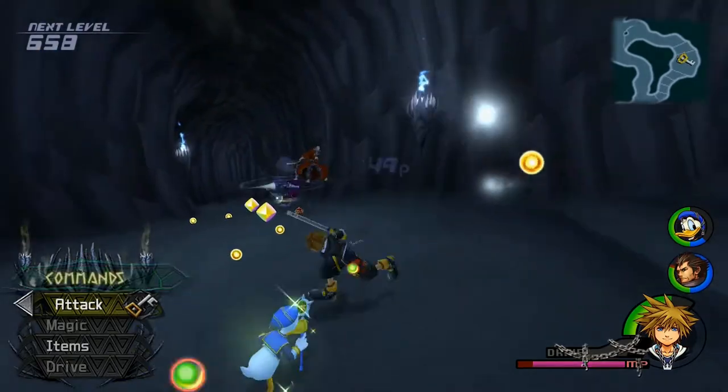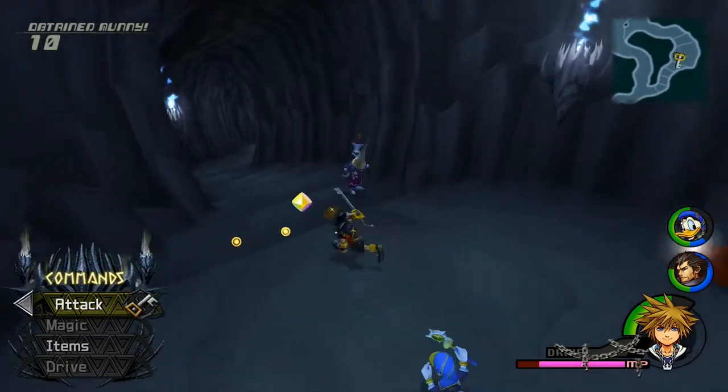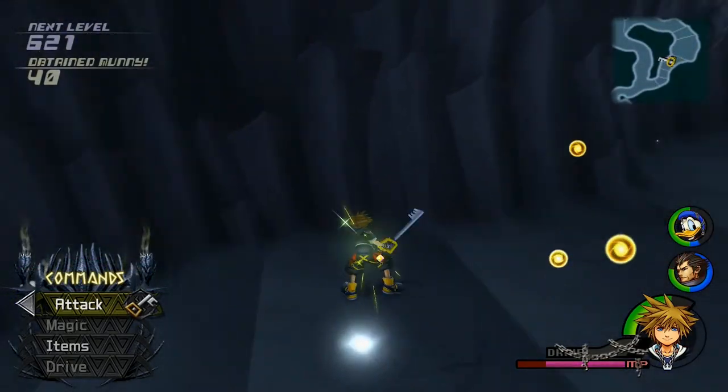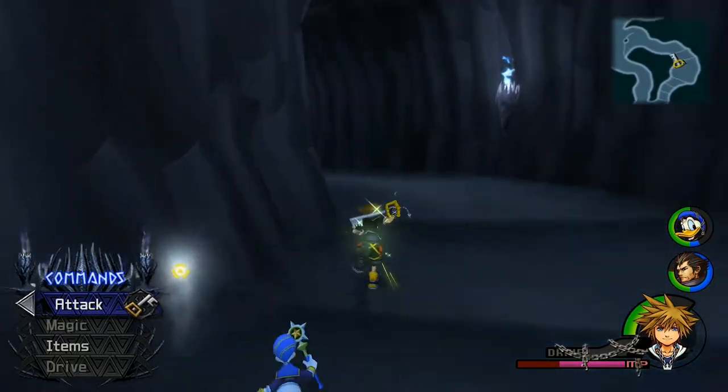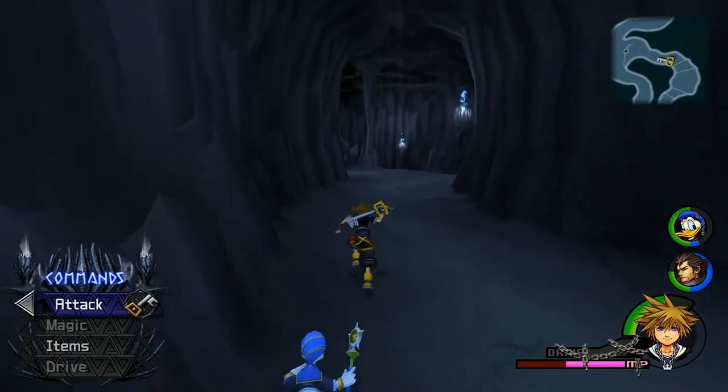There we go. Take him out. Get him out of the fight real quick, and then we can go ahead and start fighting the stunned Lance Knight there. Ooh. Ooh, and avoid the rocks, because those do damage. All right. Then we can continue on.